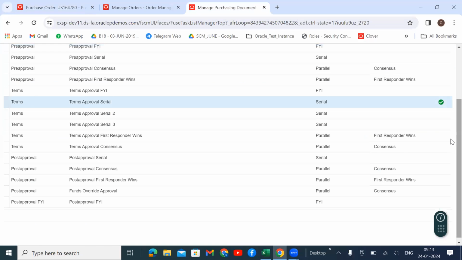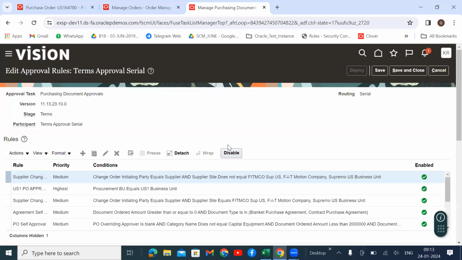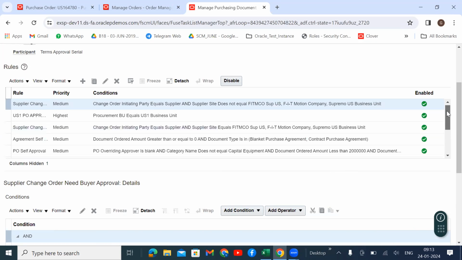From here, doesn't matter, if any dropship related setups or approvals will be there.